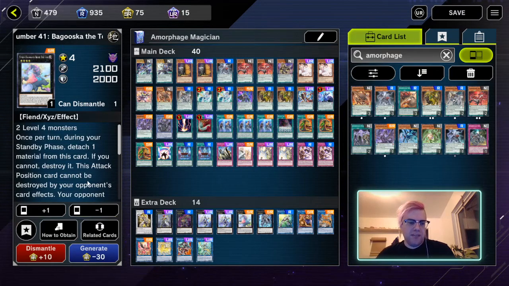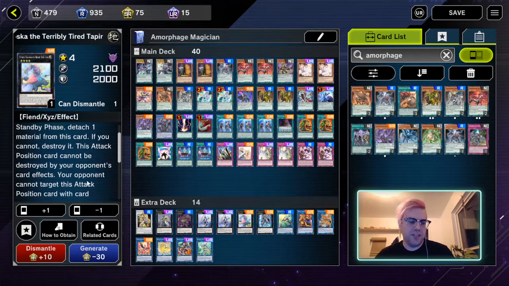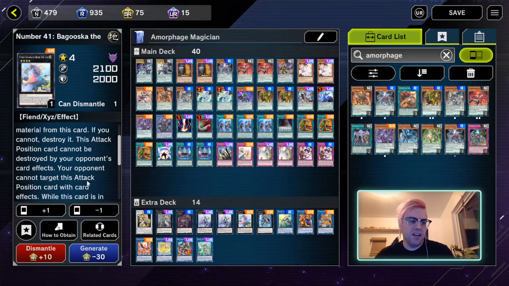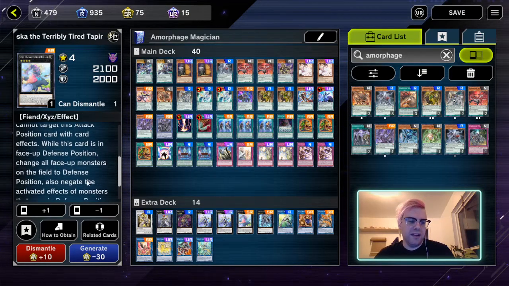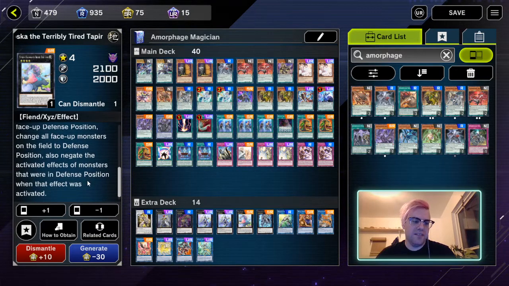1 Baguska. Once per turn during your standby phase, detach 1 material from this card. If you cannot, destroy it. This attack position card cannot be destroyed by your opponent's card effects. Your opponent cannot target this attack position card with card effects. While this card is in face-up defense position, change all face-up monsters on the field to defense position and negate the activated effects of monsters that were in defense position when this was activated.